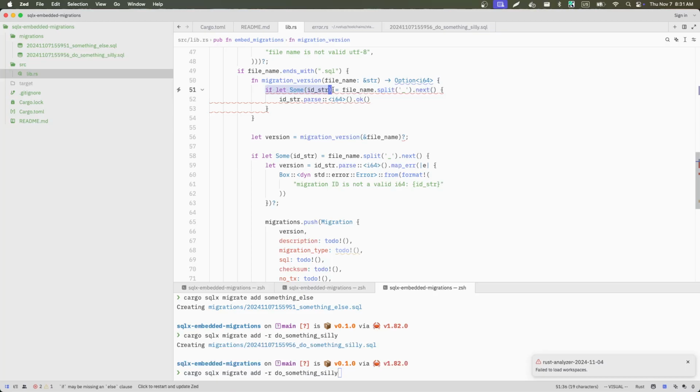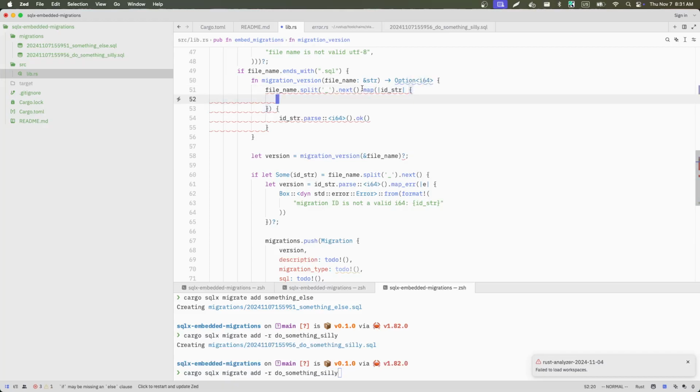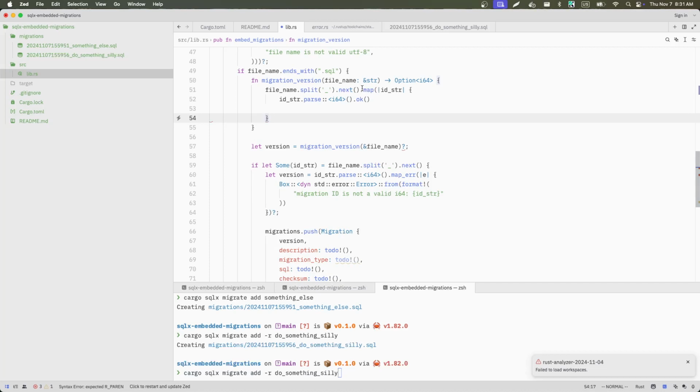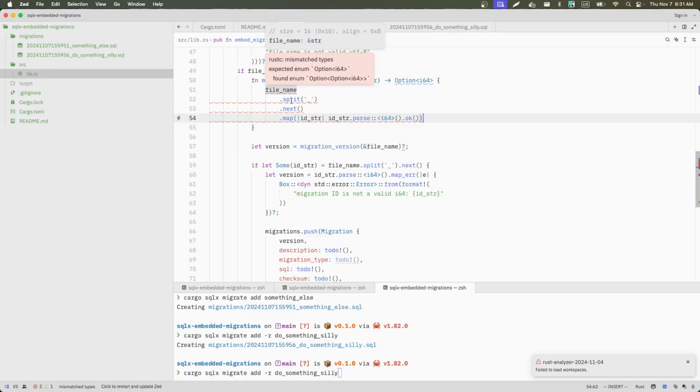Just map that. Option. How do we option? So file name, we split, which is an option.